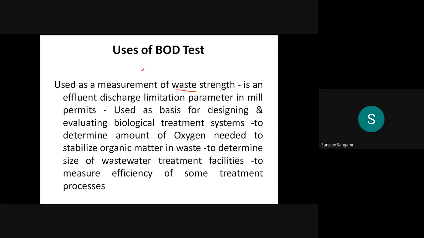Then it is an effluent discharge limitation parameter in all permissible limits. I already said that we maintain 30 milligrams per liter in most industries or sewage if you are discharging to the river body. It is also used as a basis for designing as well as evaluating biological treatment systems, to determine the amount of oxygen needed to stabilize the organic matter in waste, to determine the size of wastewater treatment facilities, and to measure the efficiency of some of the treatment processes.